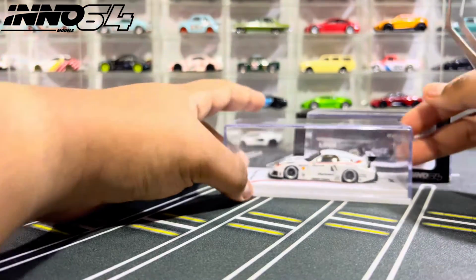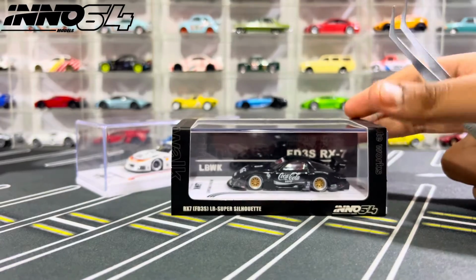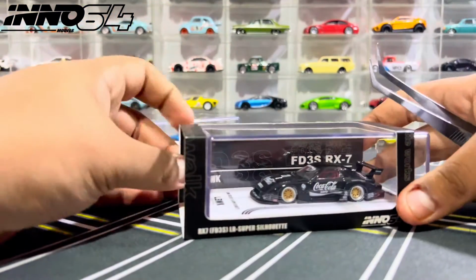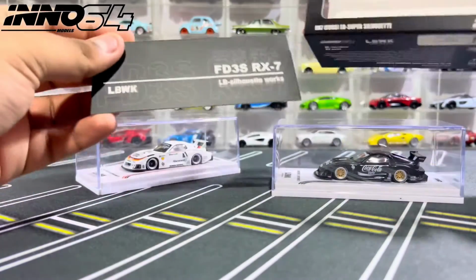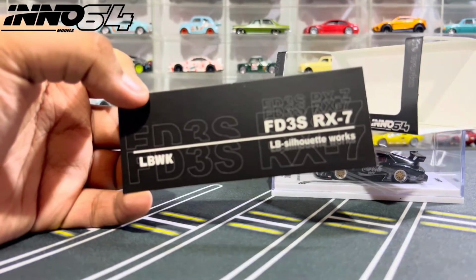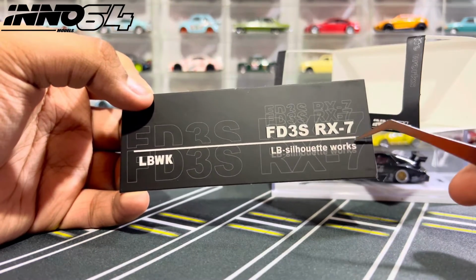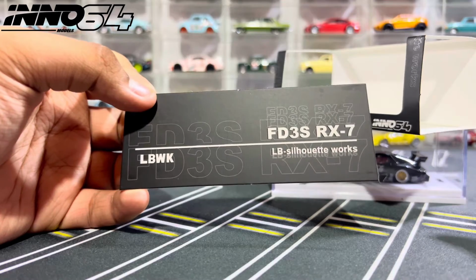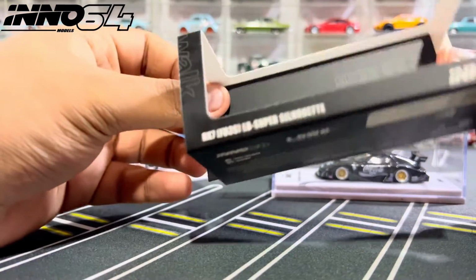And here's the model, whereas the black one right here, take it out, look at the background. You look closely, it's slightly different, as you have a black and white stripe in the middle, which is quite an interesting touch if you ask me.